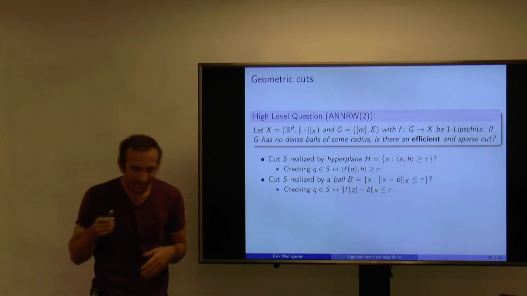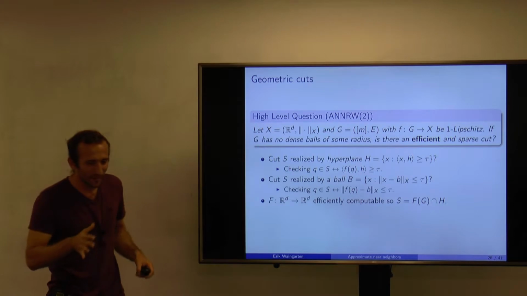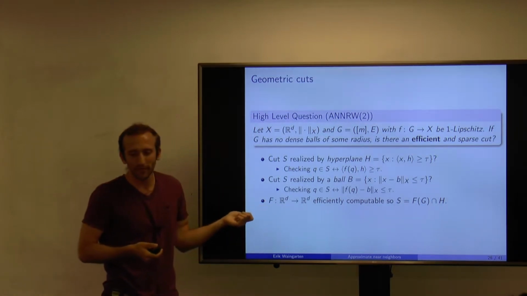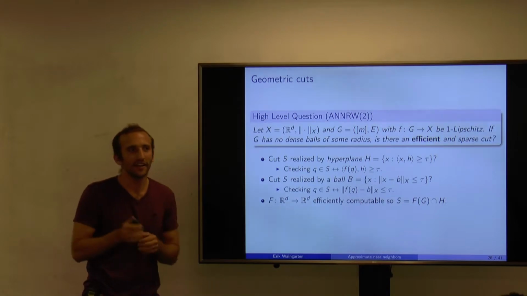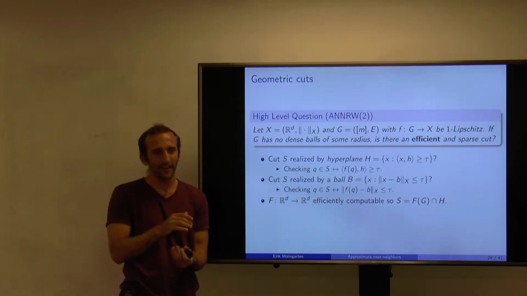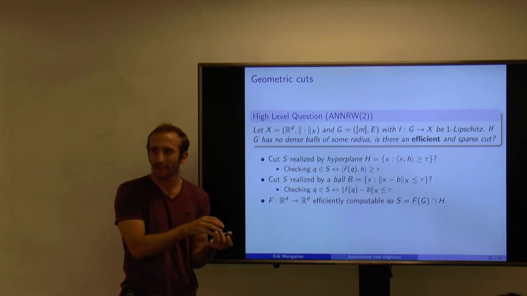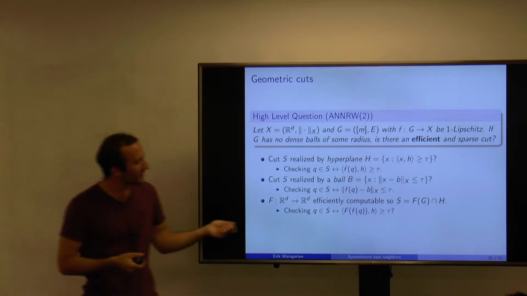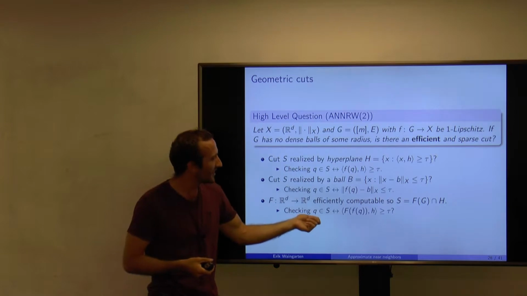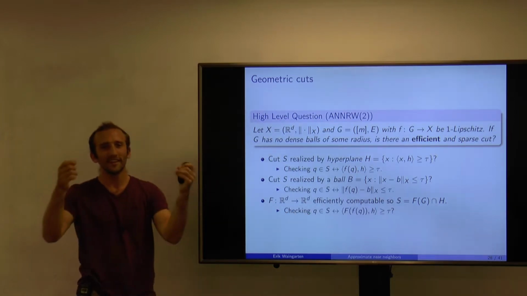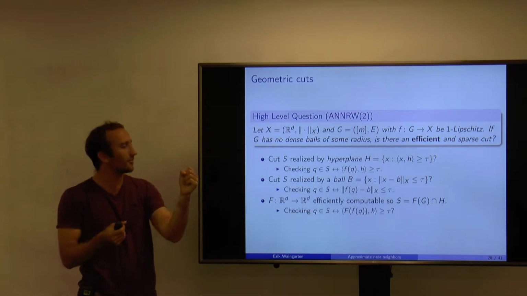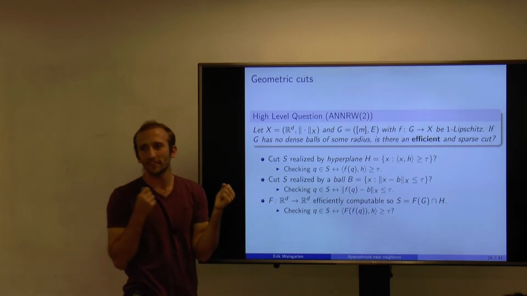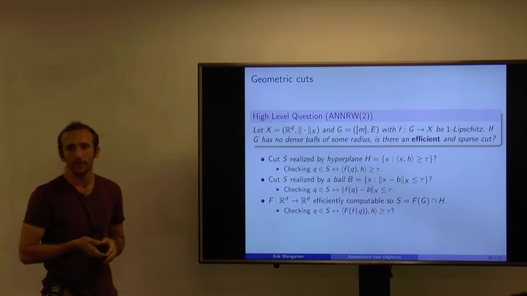Okay? We won't be able to achieve that, but what we'll achieve is we'll come up with a function which will be efficiently computable, and now the cut is going to be realized by first applying this function to all the points in the graph and then taking a hyperplane. So checking whether a point Q belongs on one side of the cut or the other, we'll simply say, take your point, and now apply this efficiently computable function f, and then check whether it lies on one side of the hyperplane or the other. So that's what we'll be able to achieve.